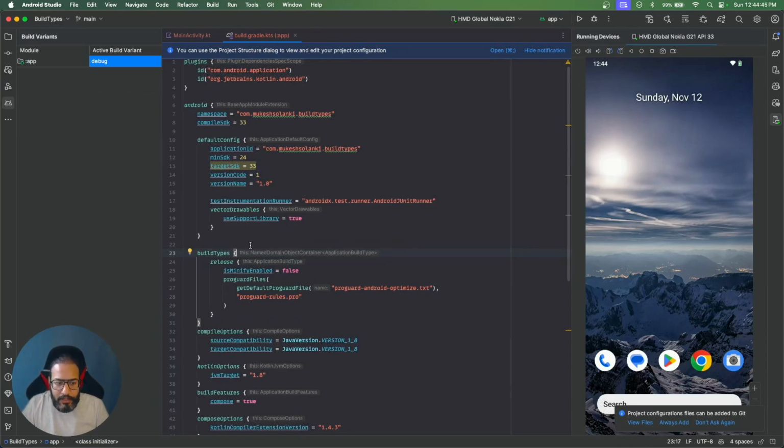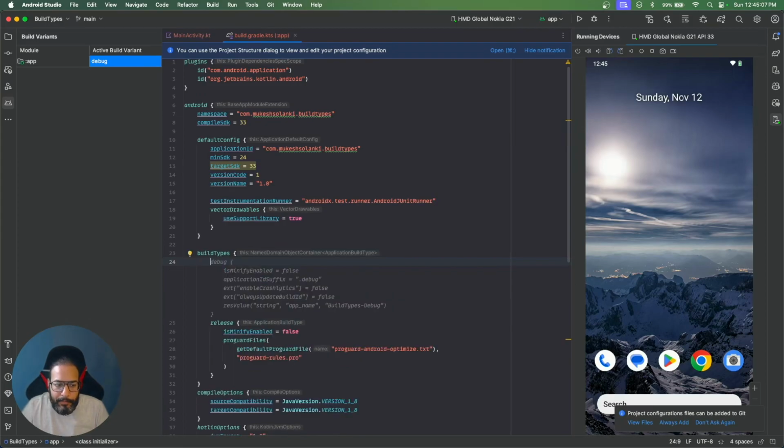Now, you could set up additional code variants for your Android application, and that is exactly what we're going to do in this video. We're going to set up our debug environment, we're going to set up our release environment, and we're going to set up a staging environment for our QA team. The idea of staging is very straightforward. It's very simple. It basically is a replica of the release version, and all it does is mimic the release version as closely as possible, but just targeting a different backend.